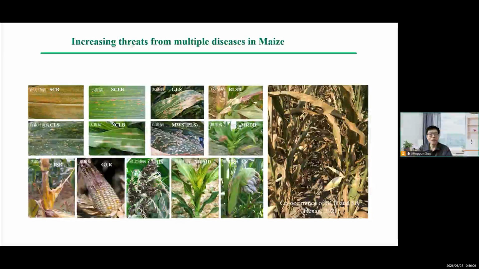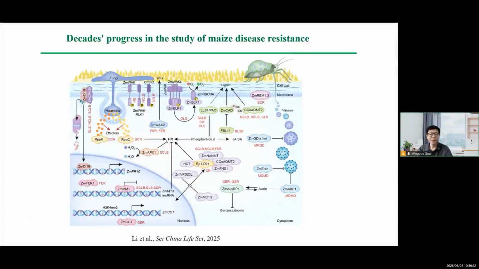For instance, southern corn rust and stalk rot occurred in Henan province of China in 2021, causing severe reduction of maize yield. Therefore, studies on mechanisms underlying maize disease resistance and breeding maize varieties with enhanced disease resistance are critical for maize production. In the past decades, increasing attention has been paid to the identification of maize disease resistance genes. Other than many QTLs identified, more than 30 genes have been cloned and verified in maize, constituting valuable gene pools for improvement of maize disease resistance.